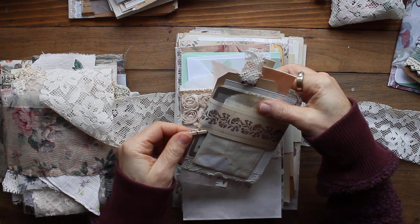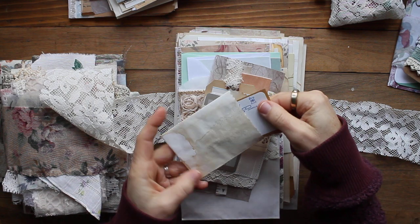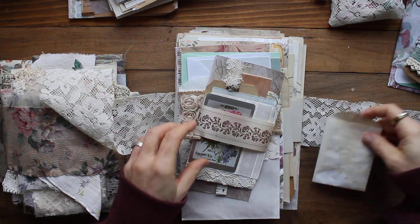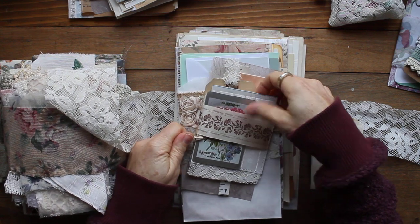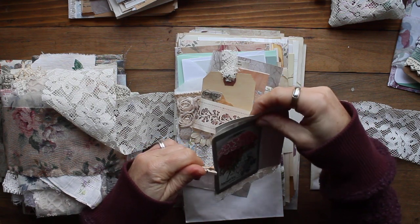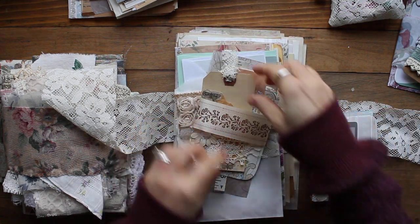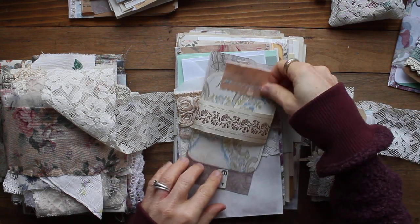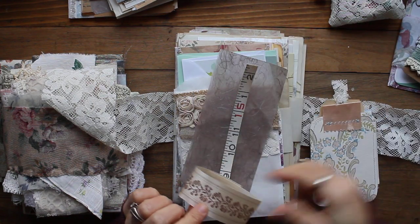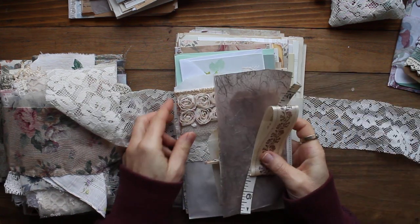Similar items. They're just made a little bit differently if I can get them out. There's a tea-stained bag, and your labels are in here. You've actually got 2 kinds of labels in the little bag, and then the wallpaper pocket is right here, and a little clip holding on the playing card. So this is the wallpaper pocket with some lace coming out of the bottom, and the collage tag on tea-stained shipping tag, and then the wallpaper tag here, and the vintage ruler. So all of those go in this glassine bag.